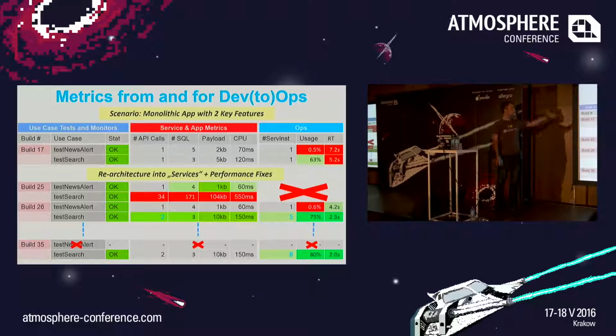I know it looks simple, it's very simplified, but this is what metrics-driven DevOps or metrics-driven continuous delivery looks like. And I think I have 2 more minutes. I just want to give you some ideas.